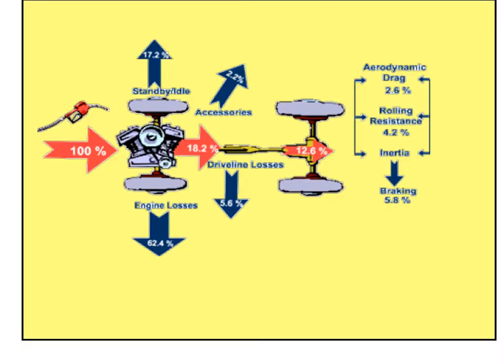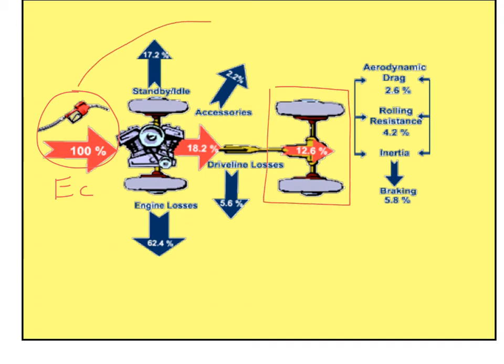This slide is to help you visualize the difference between useful energy and consumed energy. In a car, we have to put in gasoline, so that's our consumed energy. A car consumes energy, so the gasoline is chemical energy. It's consumed, it enters the car. The goal of a car is to move, so you're looking at how much of that gasoline is actually going to make the wheels turn. Well, it turns out that in most regular cars, your useful energy, that's what the car is using to make the wheels turn, is about 13 to 15%.